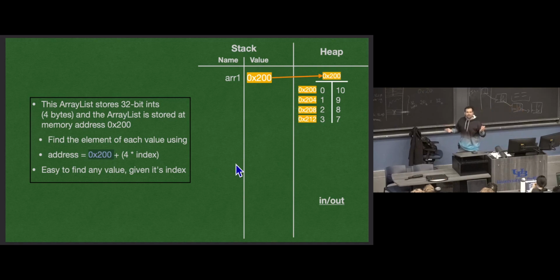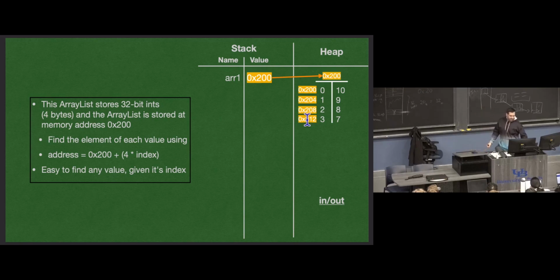And that's why our indices start at 0. It makes this math work out great. Index 0 is just the memory address of the array itself. That's the only value we actually store in our variables for that array. And if we want index 2, 2 times 4 plus 200 gives us 208. That's the memory address of this element, so we can access that directly. We go to memory and say, give me the value at memory address 0x208, and we go directly to that value with no extra steps, just a multiplication and an addition.